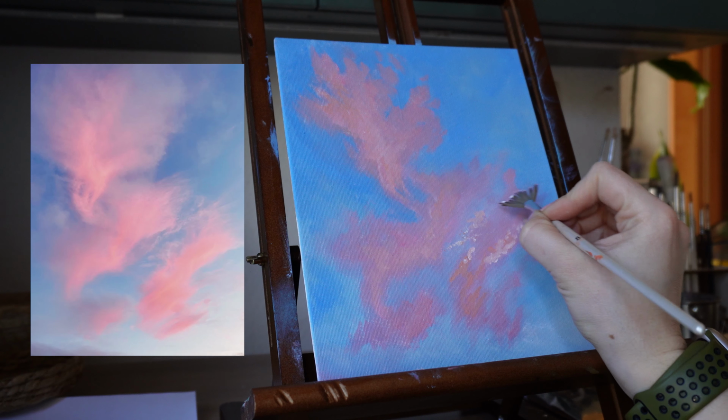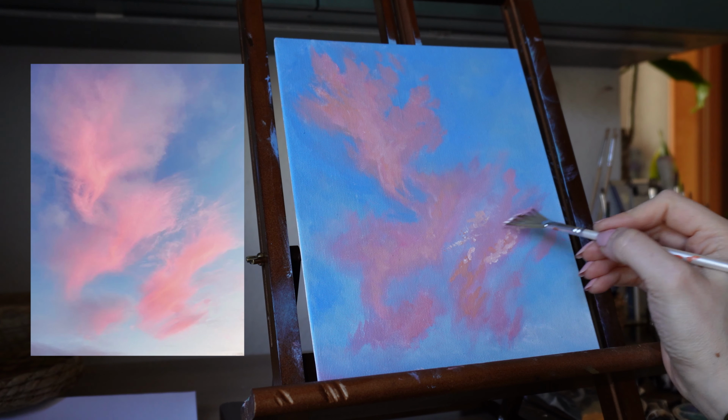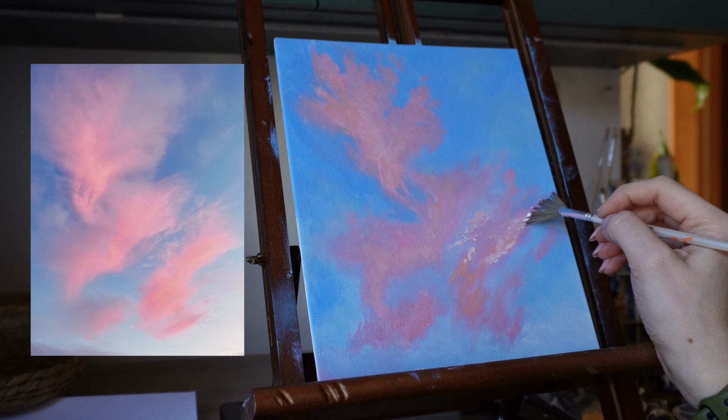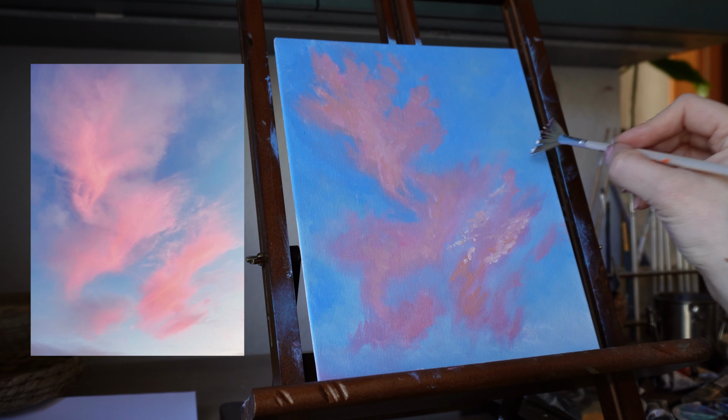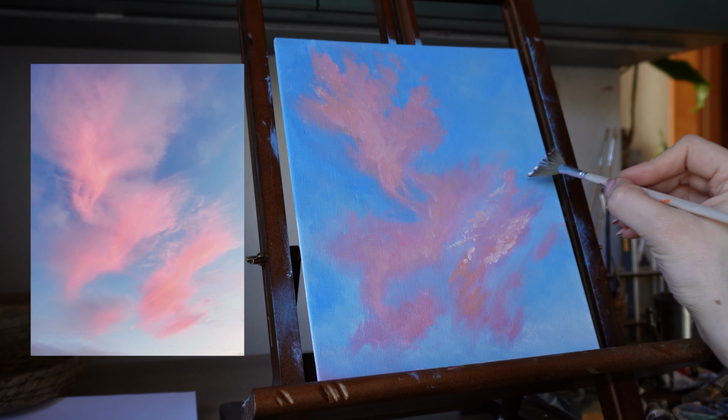When I'm in a silly mood, I even use a fan brush to create those super soft streaks. I'll probably just smudge over them later and they'll disappear, but hey, it's the effort that counts.